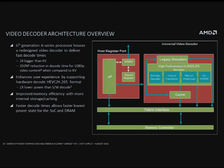Quickly going through the video decoder architecture, we have 2 parallel video decode paths, a legacy video decoder, and a brand new redesigned high-performance H264 and a HEVC H265 decoder. We have a microcontroller, which is dispatching video jobs to these decode paths. And we have a video cache, which is meant to store video macro data. The goal of this architecture is to do 2 things: to speed up 1080p video decode, which we do by the fact that the new H264, H265 decoder can support 4K video decode at vmin. The other thing is to offload HEVC H265 video decode away from the CPU. Lab results show that this actually reduces the SoC power profile by almost 2x.